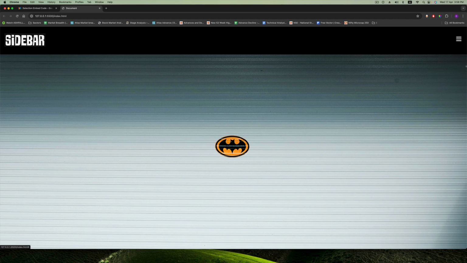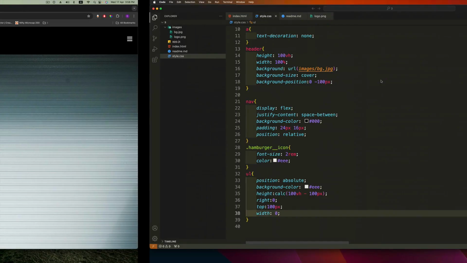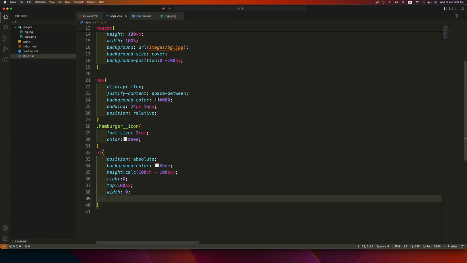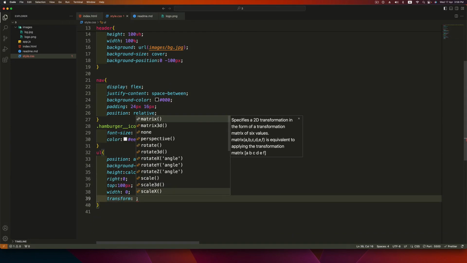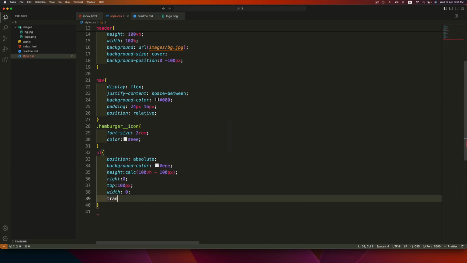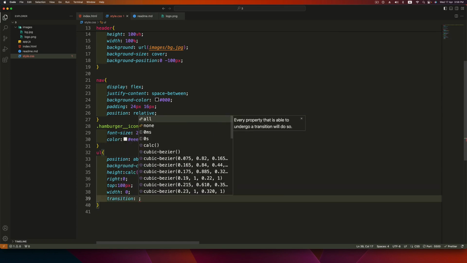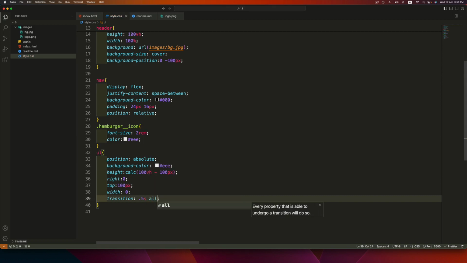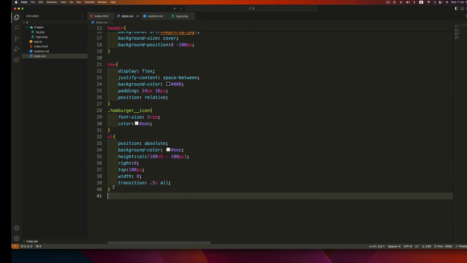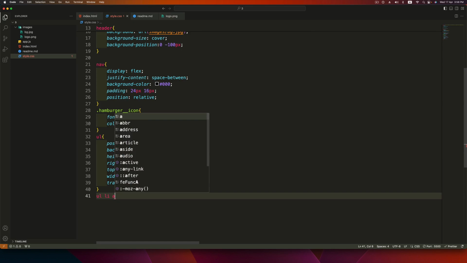So when I click on this, the width will become, let's say, 300 pixels. And I'll also specify a transition property, 0.5s all.